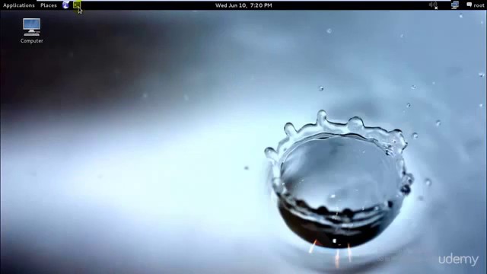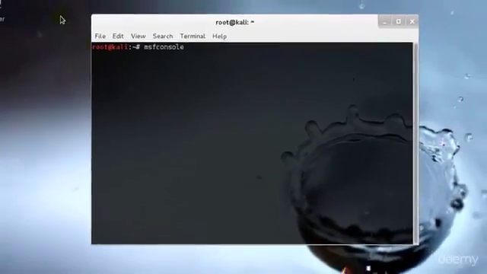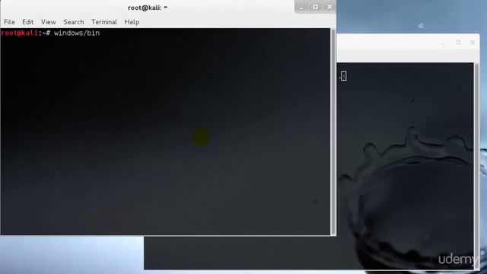So for example, let me just show you. I'll just go ahead and open the MSF console. And while it opens, I'll show you how exactly a payload would look. So if I wanted a Windows, let's say bind TCP payload, then I'll just go and use windows/bind_tcp, something like that. It's a single payload with no stage, whereas Windows consists of a stager and a stage.